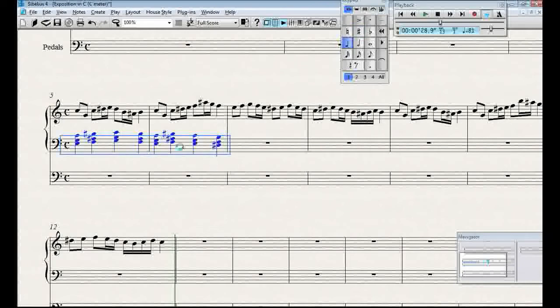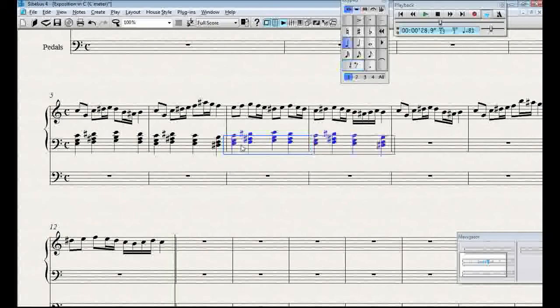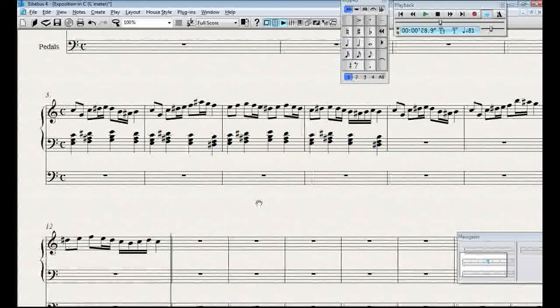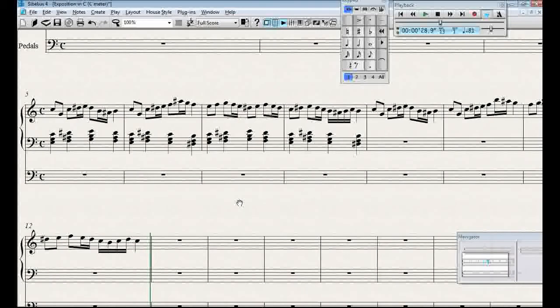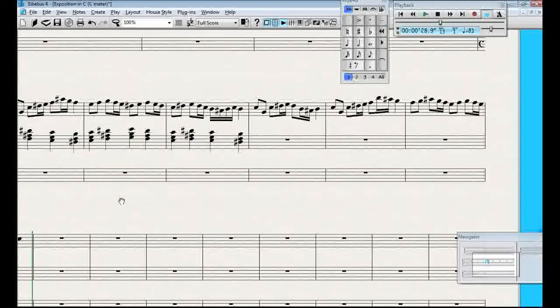Now, because it's an ostinato, we can easily rewrite it and copy and paste it one more time. And because our answer is different from the question, I can choose my ostinato to be transposed as well, like that, like here.